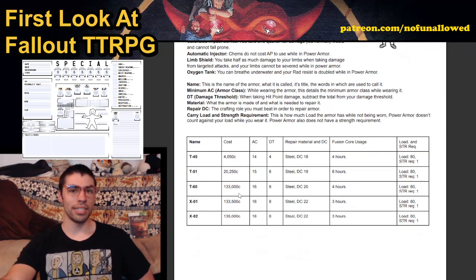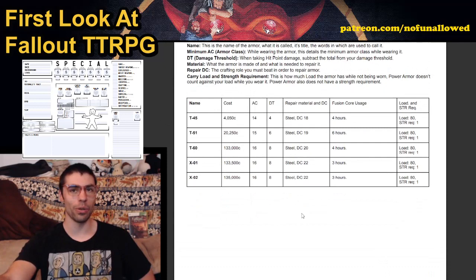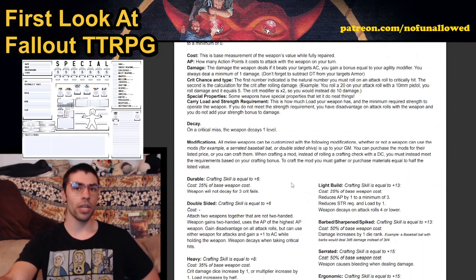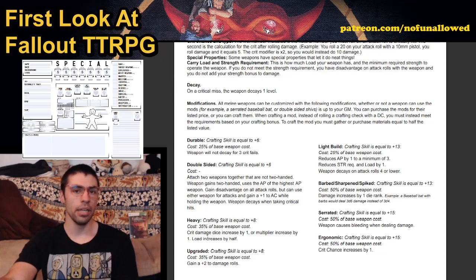Look at this. If you're rocking a T-60, wow, okay, you get 16 AC, an 8 damage threshold, and you can only go rocking for 4 hours. So cool. Not overpowered at all, because fusion cores are going to cost a ton, and if the thing gets damaged, you're completely out of it. That's fantastic. We also get the same level of care with the weapons and not just the armor. We can see all these different little tags here. Heavy: crit damage dice increases by 1, or multiplier increases by 1, load increases by half.